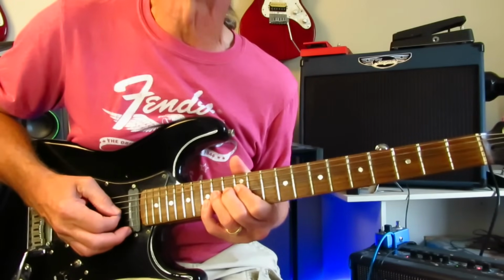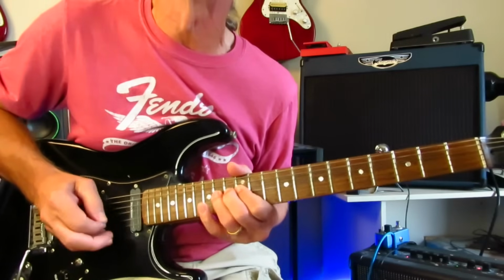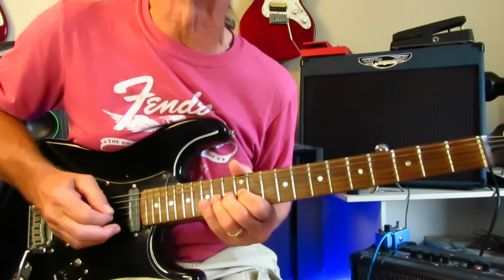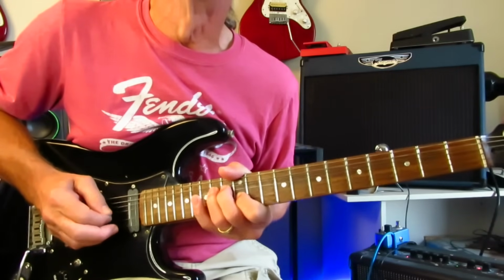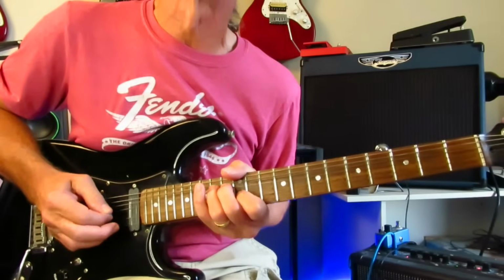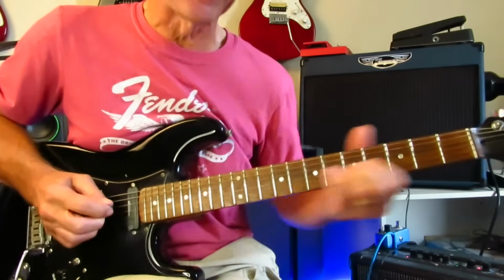Grab the 15 of the B with your pinky, right back to another bend on that 14. Release the bend off to 12, back onto 14 with a double hit. Kind of like that, and slide out of it, right? Into this.